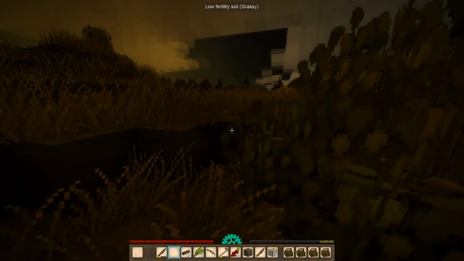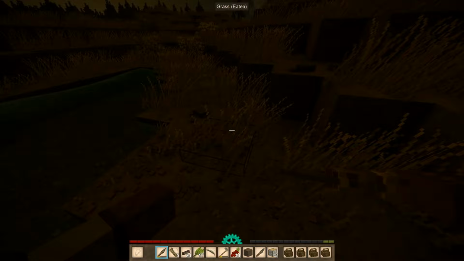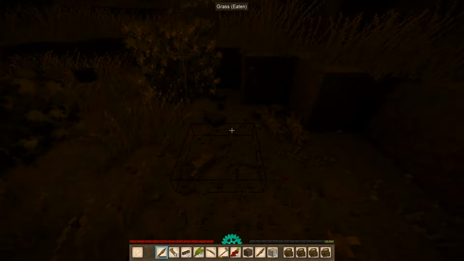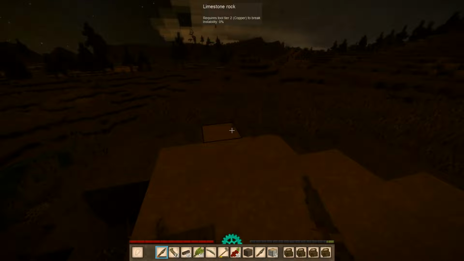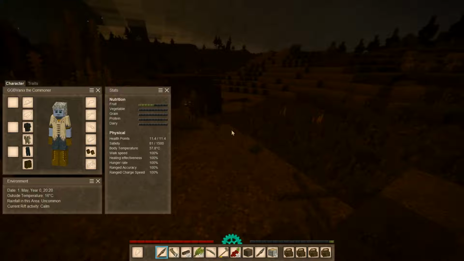Getting real dark now. Still need grass as well. Okay, that should be good enough. Alright, so let's head back. That was a decent first day. Well, pretty good, actually, when you consider that we have limestone already ready to go. It's also calm, so I can go outside if I need to.